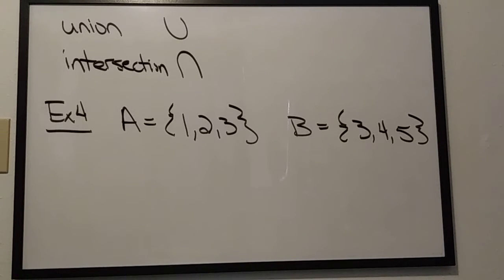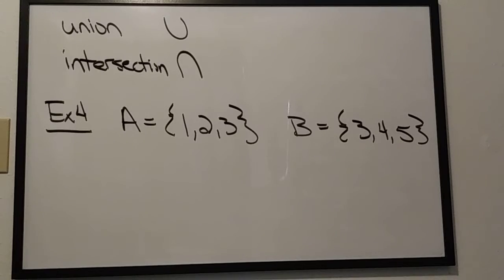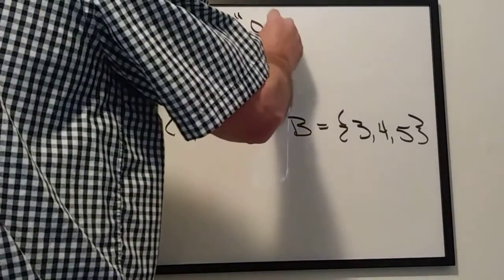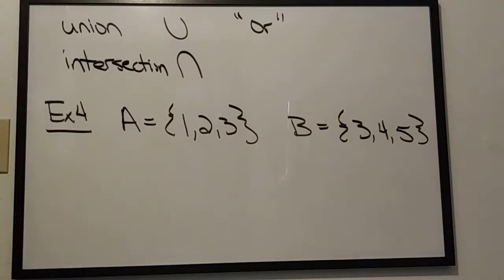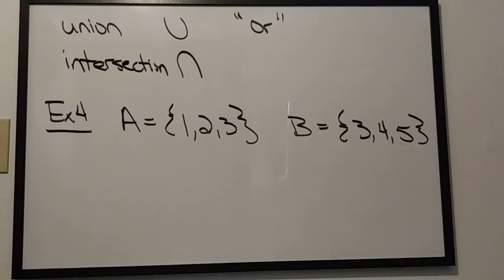Now, as you look at those definitions, you're going to notice that I've given you a hint as to how I would think about both union and intersection. And that hint comes in the form of bolded words. So the word union, when you look at the definition there, you're going to notice that I bolded the word or. So I'm going to put that over to the side here. That's a connection that I always want you to think about whenever you're doing a union problem. A union is always asking you to find things that are in the first set or in the second set.